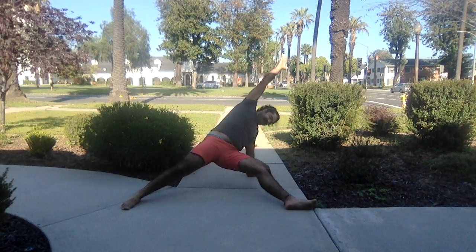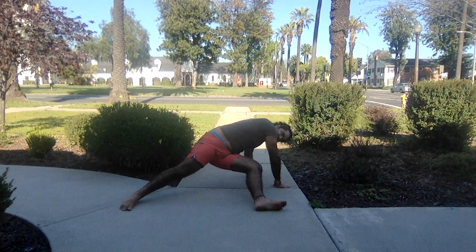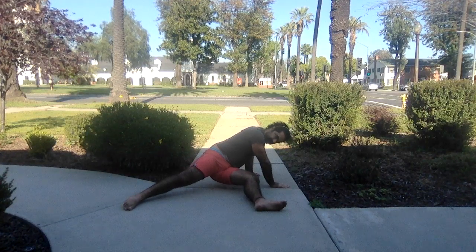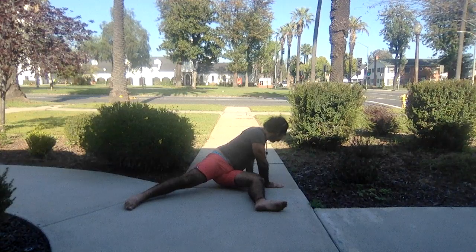Release the right hand down to the ground, lift the right heel up, keep both legs straight, and then lower your hips down. So we're targeting the left outer hip and the left IT band. Keep the arms straight, maybe look forward.